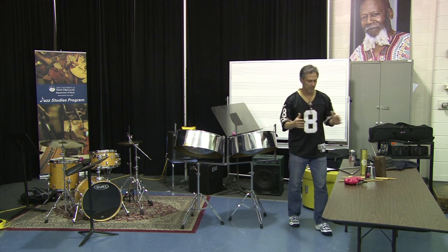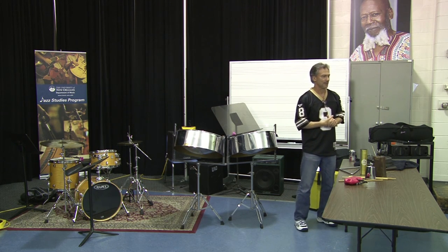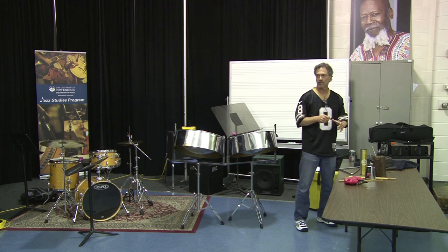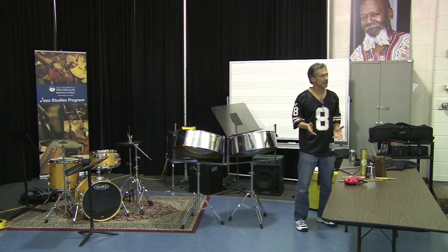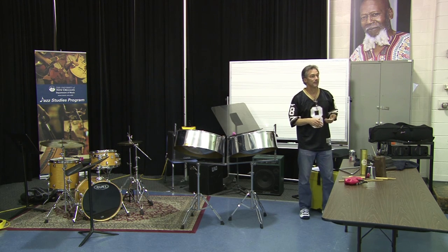And the lead pan is one pan, and its lowest note is middle C. They actually call that tenor pan, but it's not the tenor voice. They call it tenor pan because it was the first one they made. When he made a tenor pan, see, they were banging on little cans and biscuit tins where they got like three or four pitches. And then when he made this big drum, they called it the big drum. It was just out of a 55-gallon barrel. It went down to middle C, so they called it a tenor pan because it went so low. But later on, it became the soprano part of the steel band. But people still call it tenor. You'll hear people call it tenor pan all the time.